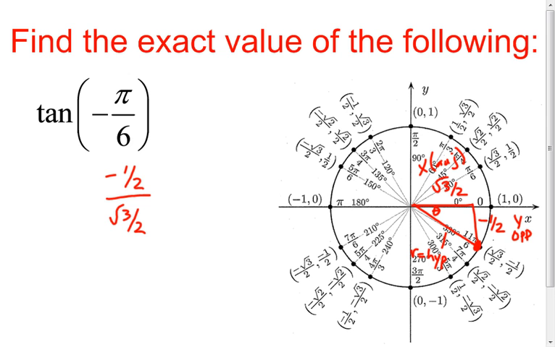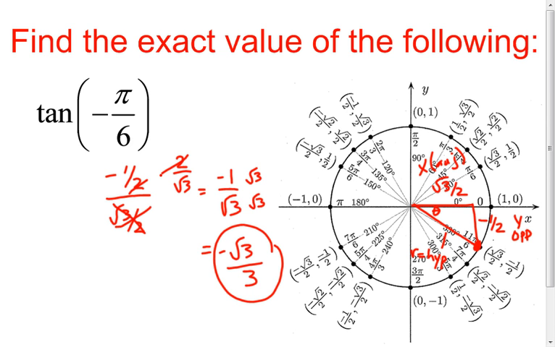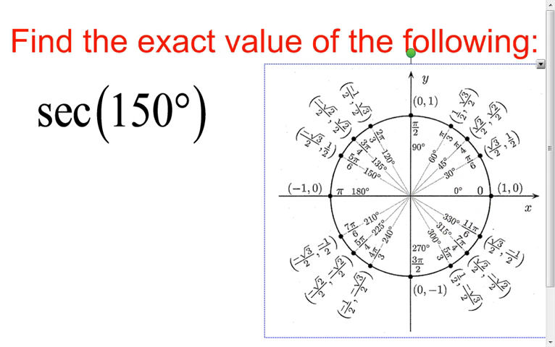And then, of course, you can't have a double fraction, so you will flip that 2 over the square root of 3 and multiply by the reciprocal instead. And then the 2's will cancel, and you'll have negative 1 over root 3, or negative root 3 over 3, because you can't have a radical in the denominator, so you'll do this, so you can get that radical out of there, and you'll get negative root 3 over 3. So hopefully this is kind of jogging your memory a little bit.